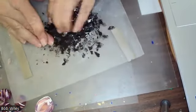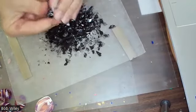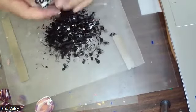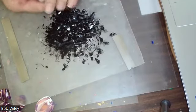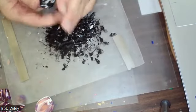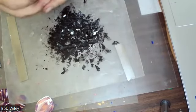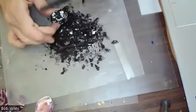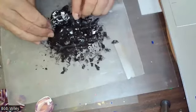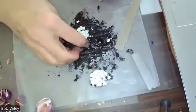Squeeze it down into a nice chunk. You can see I didn't quite get as much black on there as I thought I had, but that's okay. Don't need it to be uniform. I don't need any particular pattern in there. I just need it to get smashed together. And then I'm going to flatten it out just a touch and take a blade and cut through this, trying to cut the face off. And there we have a nice piece of marble.